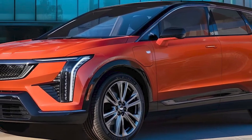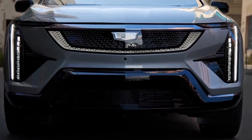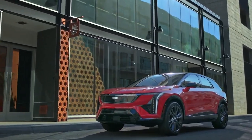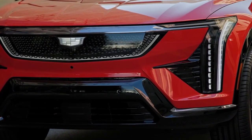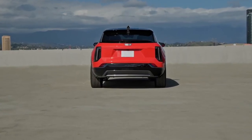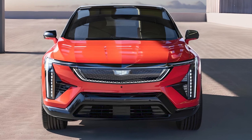Cadillac has really stepped up their game with the Optic. It has a sleek, aerodynamic silhouette with sharp lines and a bold front look. There are some subtle tweaks in the exterior — negative camber has been built into the front daytime running lights, and the rear taillights look more futuristic and give the car a distinctive look. The Optic features similar styling as the Lyric but is a smaller, more affordable offering.